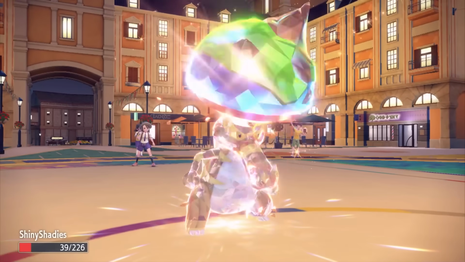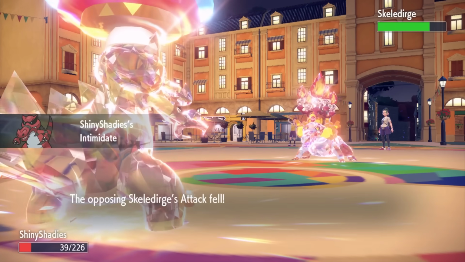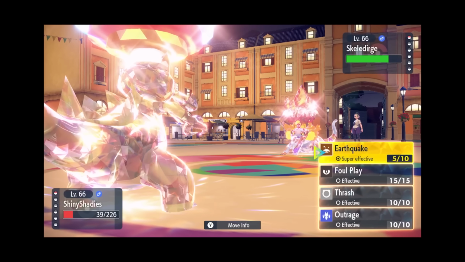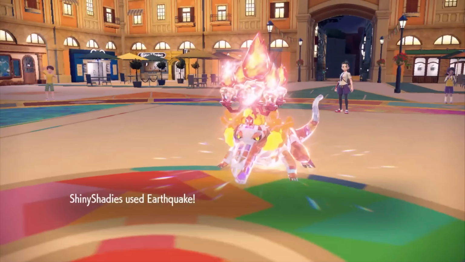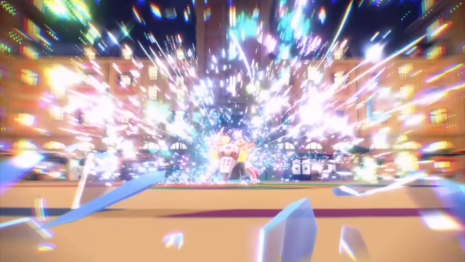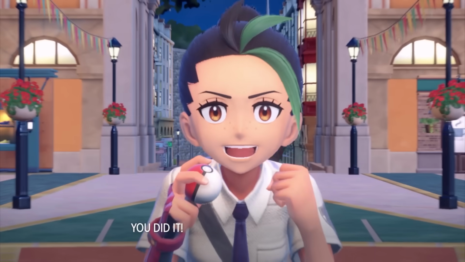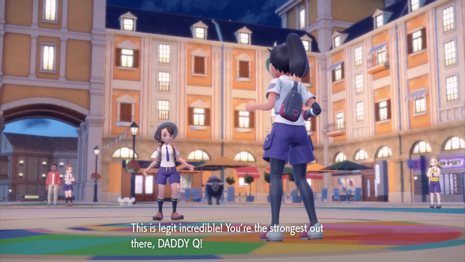It's Shiny Shadies' time to shine. Literally. Whoever attacks first wins. I take a deep breath, steady my hands, and focus. Shadies, use Earthquake. Boom! Our boy strikes first and Skeledirge goes down. Nemona is out of Pokemon and we have won. And with that, we can officially say, challenge complete. We have beaten Pokemon Violet using only shiny Dark-type Pokemon.